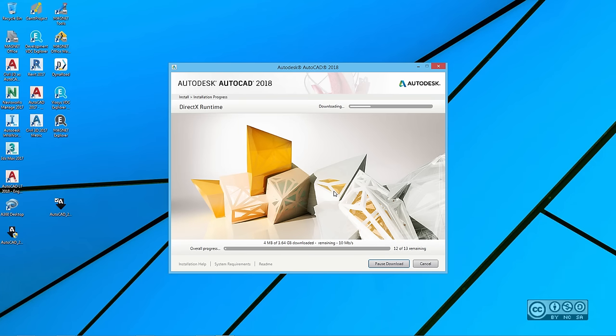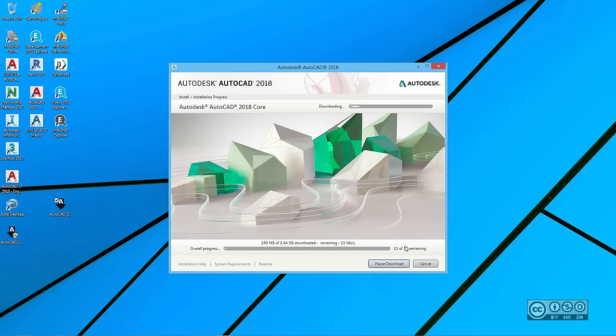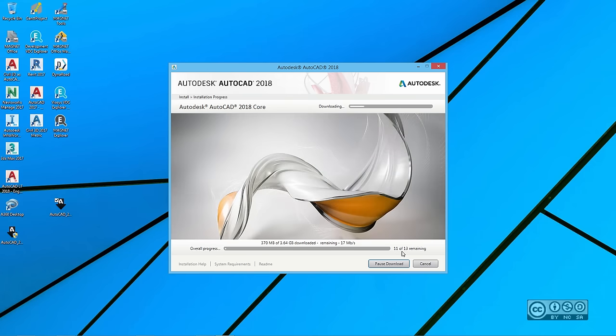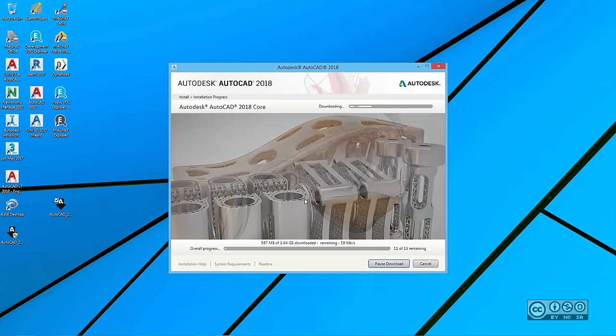Because I picked Web Install, it means that before it can actually install some component, it needs to be downloaded first. And that is why I need to have a good internet connection during installation as well. I can also see how many files will be downloaded, and I can see also the number of components, which may differ when you start AutoCAD installation on your machine, because some components may be already installed, or just the opposite. You may need to install additional components. Anyway, we need to wait until the installation finishes, and then we can also see which components were actually installed.